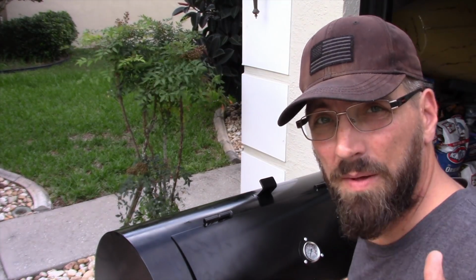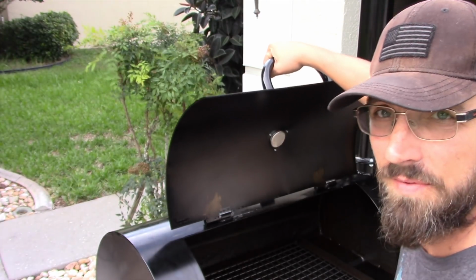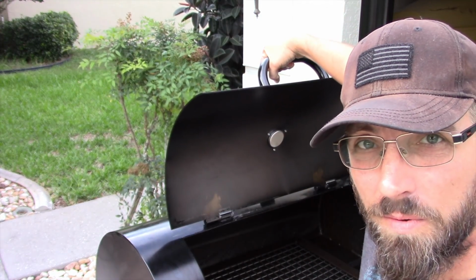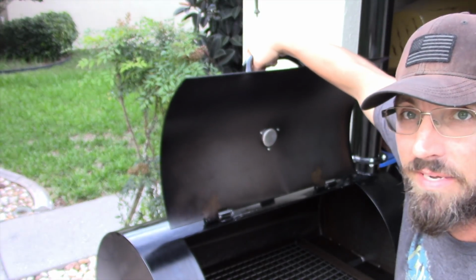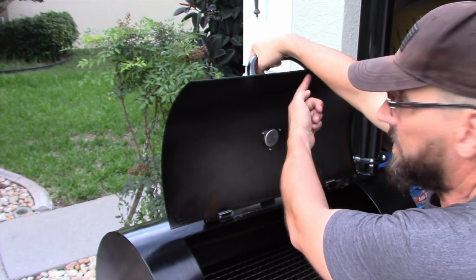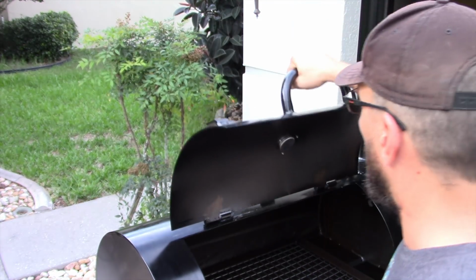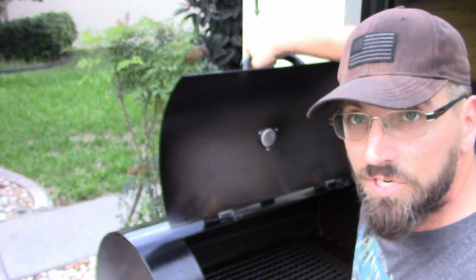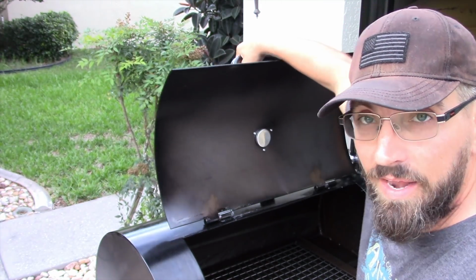All right, so another problem I see with this smoker is when you want to check your meat, you lift it up. You have to make sure you keep your arm kind of high, or you're going to burn yourself, because this is going to be pretty hot. See, look, my arm's touching right there. So you're going to burn yourself, and I probably will burn myself because I'm going to forget this. So you go like this. You have to make sure you keep your arm nice and clear on this, or you're going to burn yourself.